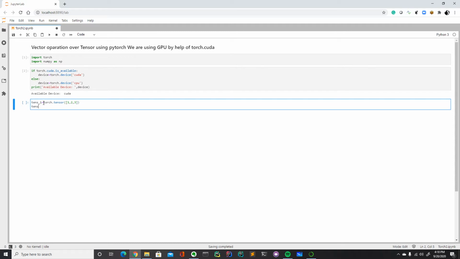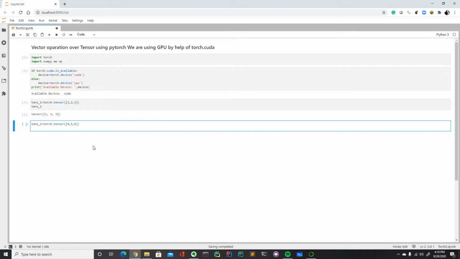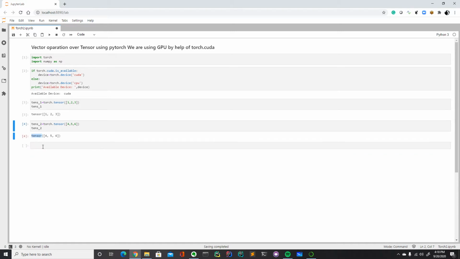See, it defines a tensor. Now again I am defining another tensor, tens2 equal to torch.tensor, passing 4, 5, 6. Yeah, it's another tensor.